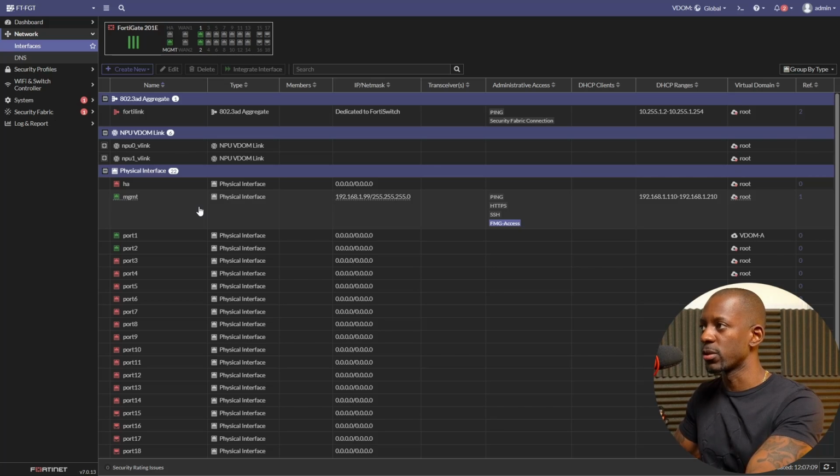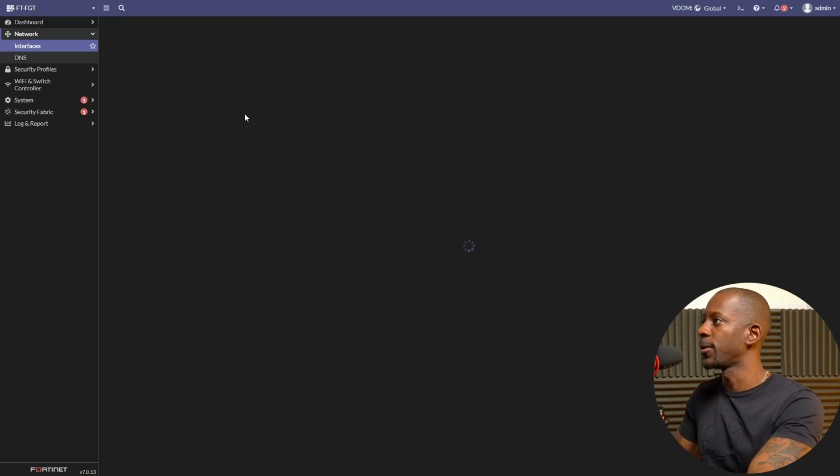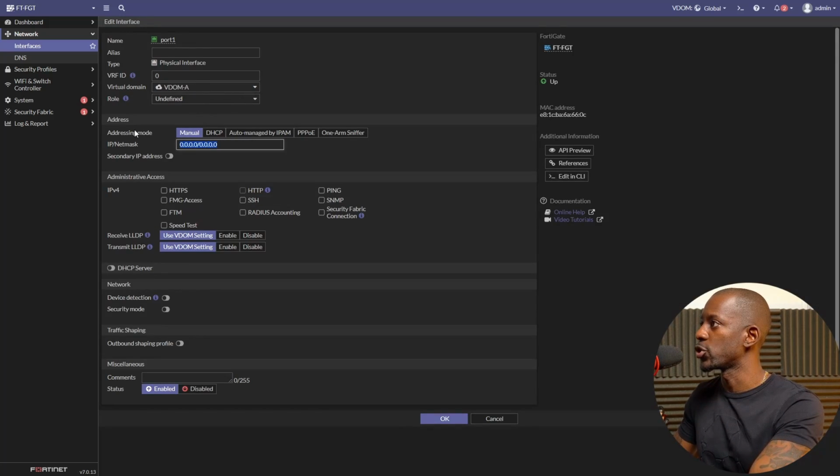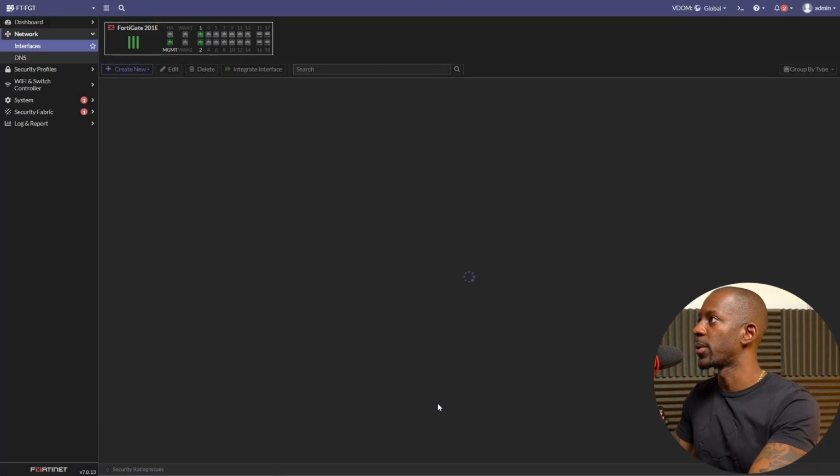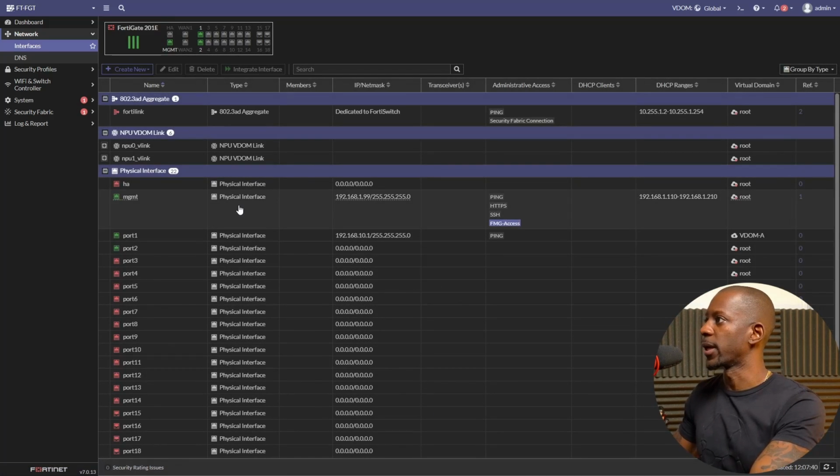I'm just going to set this firewall as the default gateway for this subnet by assigning the IP 192.168.10.1/24, and I want to enable ping on this interface and press OK. Now, okay, let's go back.